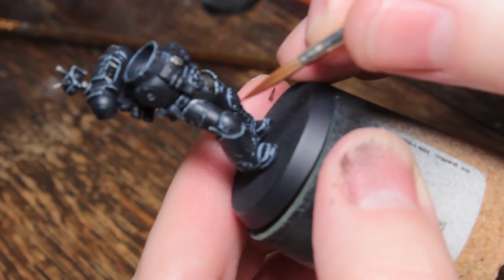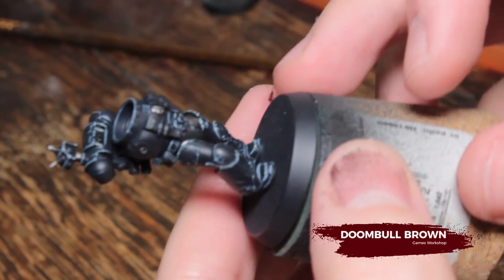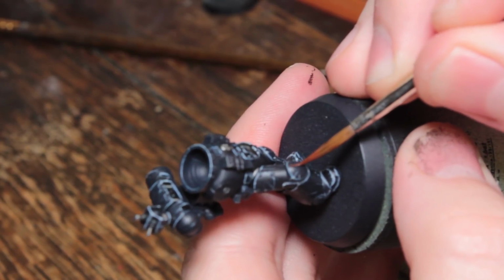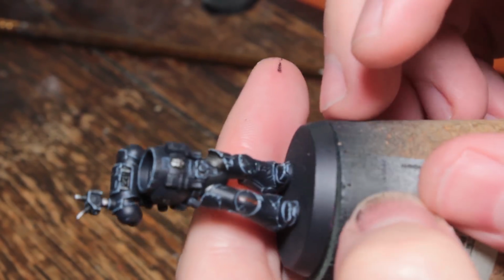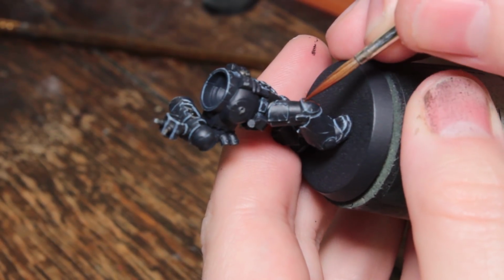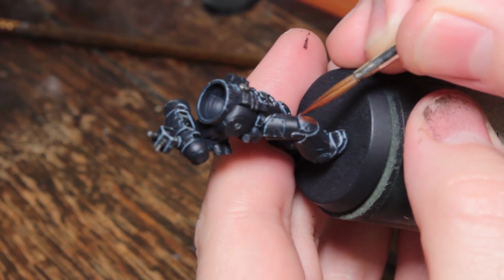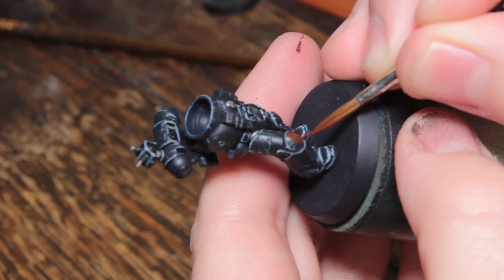Okay, this guy's excellent because he's got 4 rivets on his knee pad, which is going to help guide our straight line. So I'm just going to start by painting our centre line down the middle, like that. And I'm just going to expand this left and right until we get to the size that we want. So I want it to cover about the middle third of the knee pad.